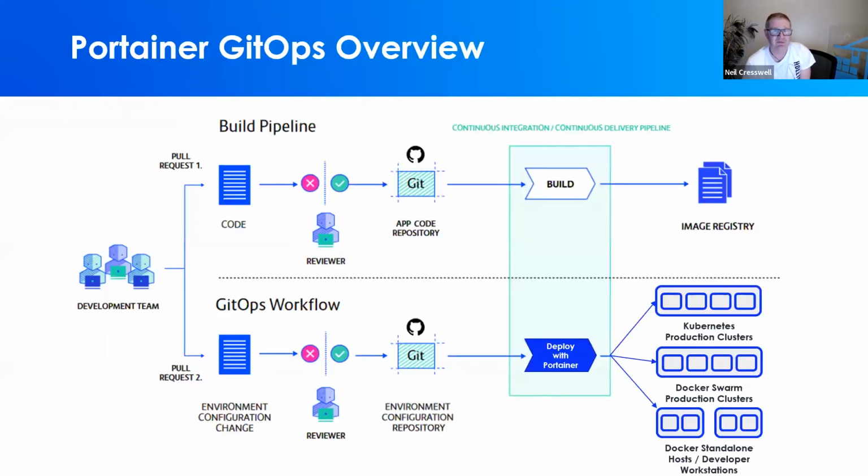So Portainer's version of GitOps is actually very similar to the one previously. Nothing changes. We're a full GitOps engine. The only difference is the deploy phase. We can deploy to Kubernetes, Docker Swarm, or Docker Standalone, as I said before. Everything else is exactly the same. It's GitOps principles, it's GitOps architecture, same thing. But you hit the one instance of Portainer and we can run anywhere.